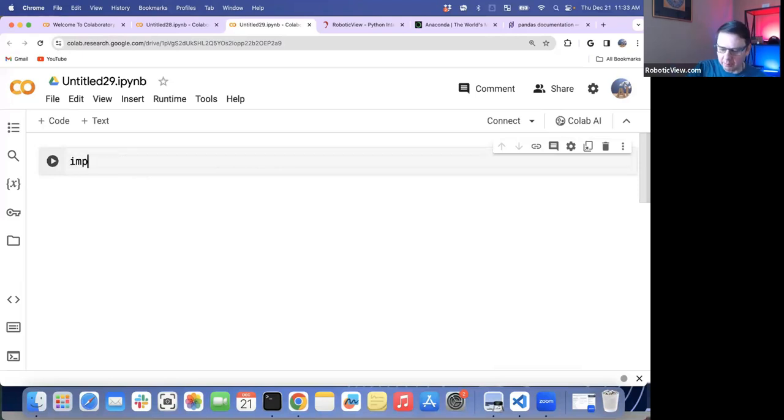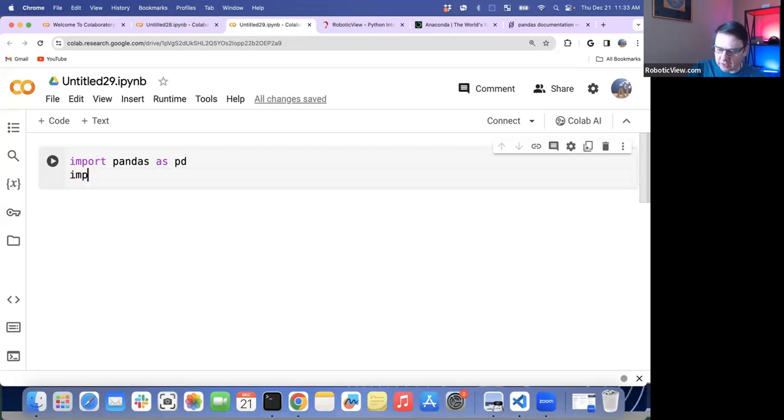This time I'll import two libraries. First of all, I'll import Pandas as PD, and then I want to visualize stuff. That's also what we teach in our courses, visualization, because it's a very important part before you get to machine learning. Usually when you work with data, you need to do something called EDA, exploratory data analysis.